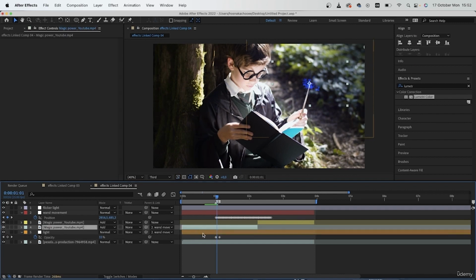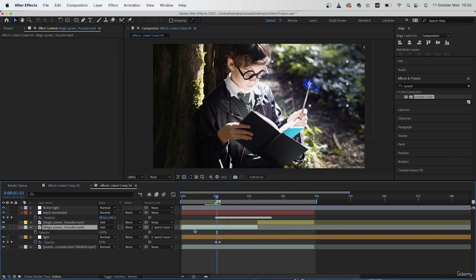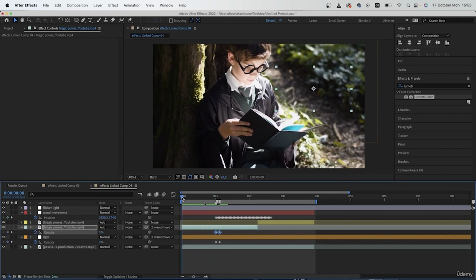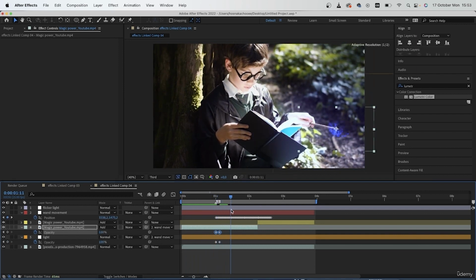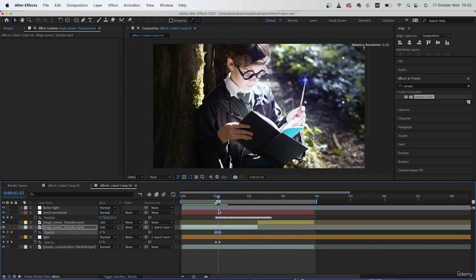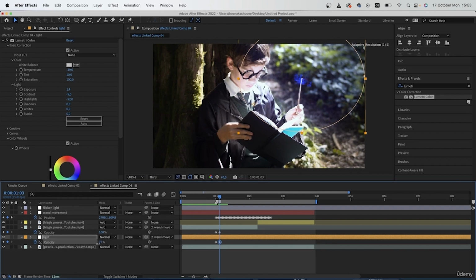I'm also going to do the same thing with the magic video. Copy these two, hit T on the magic video. Command V to paste these keyframes. So before nothing is happening, and then we suddenly get the light and the magic. I think the light is too big, too vibrant. So I'm going to reduce this from 100 to like 70.